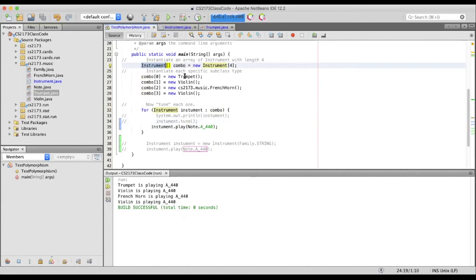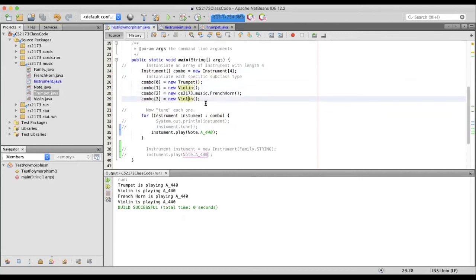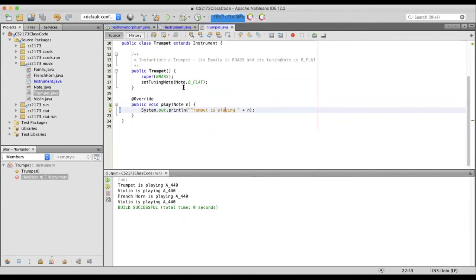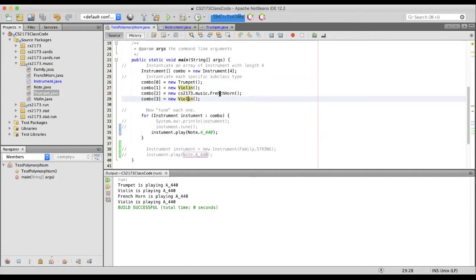However, I must instantiate it with a concrete class. So each of these objects works because, in this case, the trumpet implements this abstract method. And so does the violin, and so does the French horn.